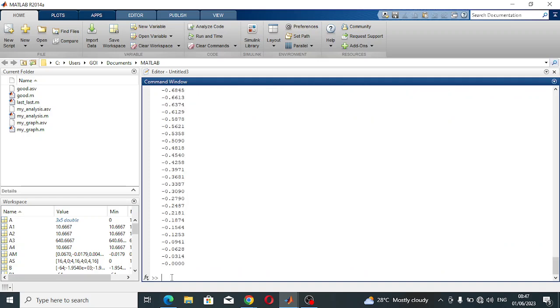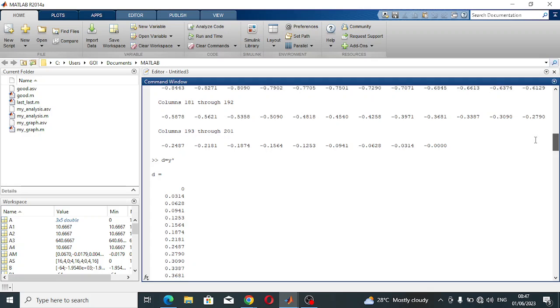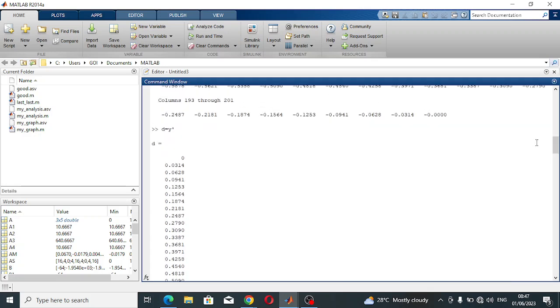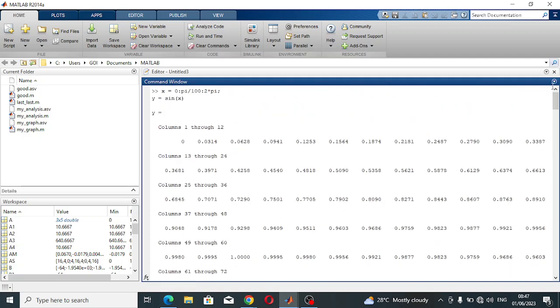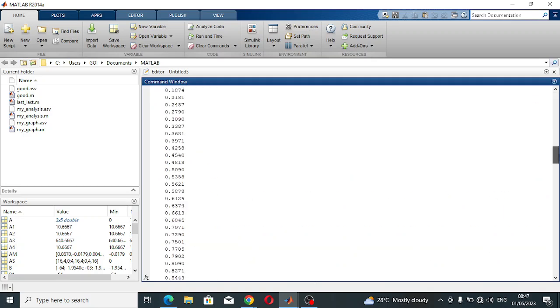So this is the value. So you can see how we did it. It started from 0. Remember what is there. Look at it. It started from 0 and x ends at 2 times pi. And you know what 2 times pi is. 2 times pi will be around 6 point something or 7.